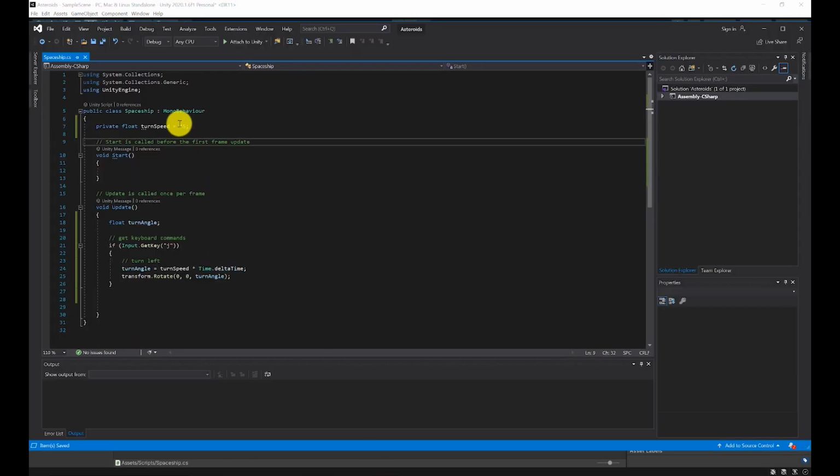Because it could involve me playing around with this number, right, changing it and then running it again and so on. So to make things easy in development with Unity, what I like to do is make this a serialized field. Okay, a serialized field. So what does that mean? That means that whenever I make something a serialized field, it's going to show up in my inspector as a knob that I can turn and play with. And that's going to allow me to adjust the speed in the application so that I can see and adjust it, and then once I know what it is, I can hard code it here.